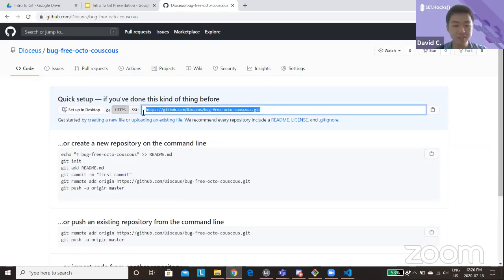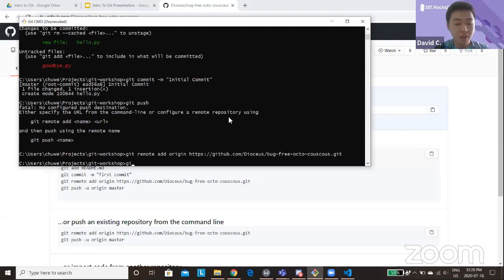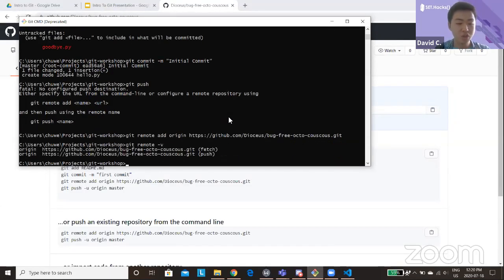So Git here gives a specific command for this. So I'm just going to copy this and I'm going to do git remote add origin. And this will specifically add a URL, so then Git knows where the changes are going to be pushed to. So I'm just going to add that. And there we go. And if you want to check what the remote URL is, you can just do that. And it's the one we want. Great. Okay. So now I'm just going to do git push.